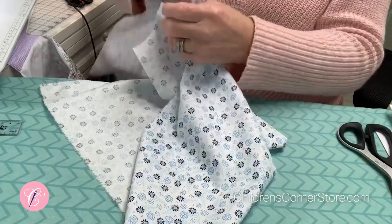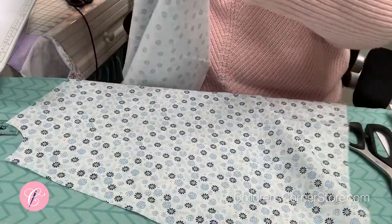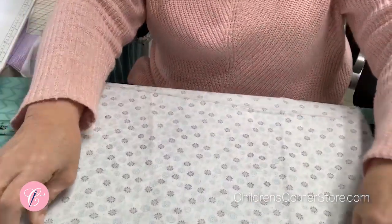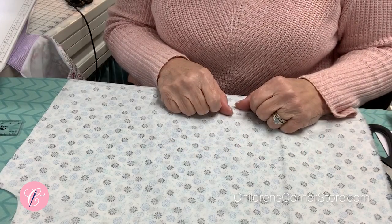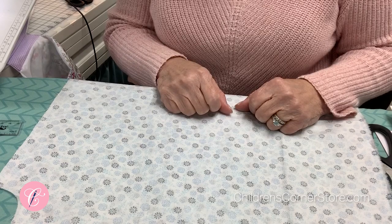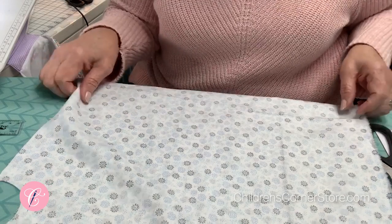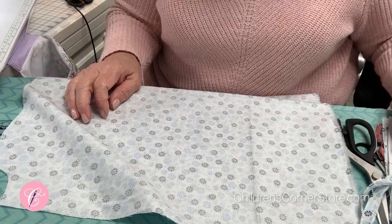I'm going to go through these next couple of steps pretty quickly because they're very basic. We put right sides together and stitch each side seam of the skirts. So here and here. You can finish them however you want. If you have a serger, you can do that. If you just want to trim and zigzag, use a 4 for the width and a 1 for the length and let the needle go off the fabric when the zigzag swings to the right. Or you can even do a French seam if you would like. So I'm going to do that, and that's all we need to do right now.